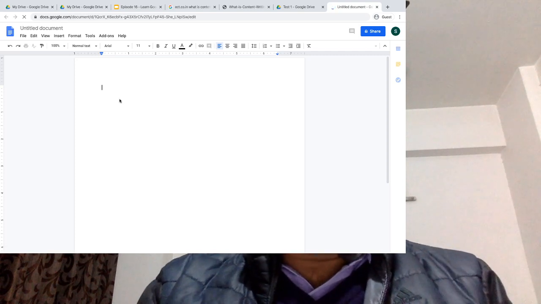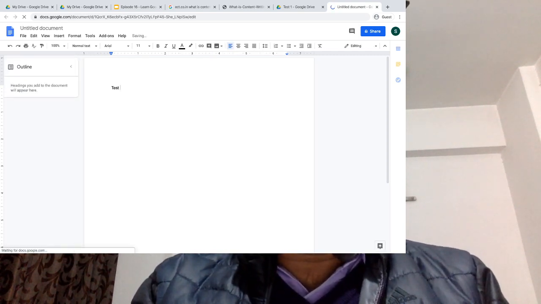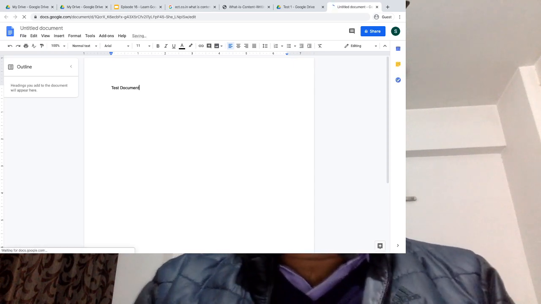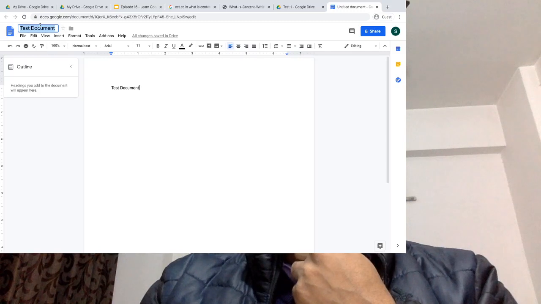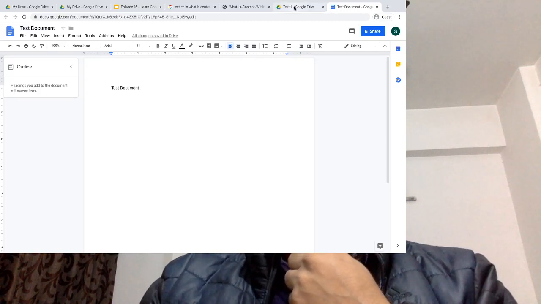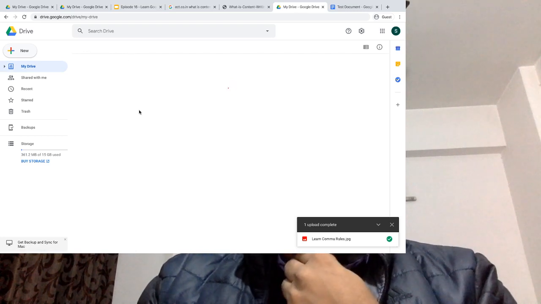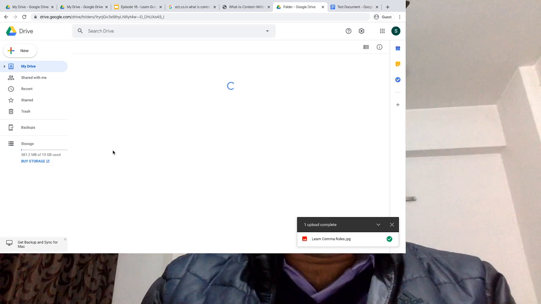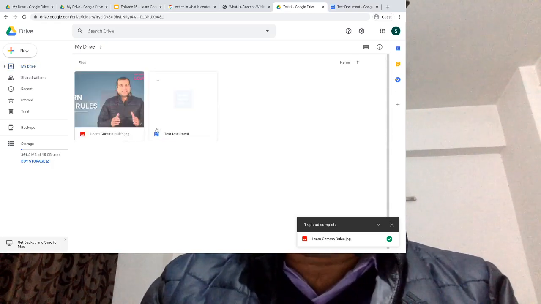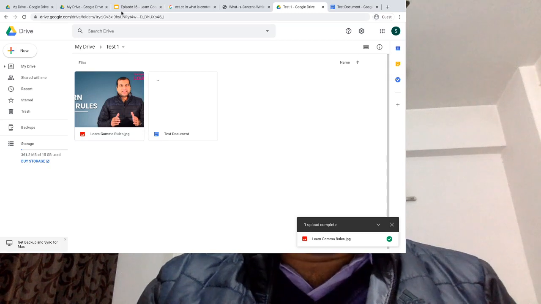Let me keep its name as test document, right? So you will see that it is there in the test one folder. So whenever you have opened any folder here and then you create any document, then that document will be stored in the folder that you've opened.